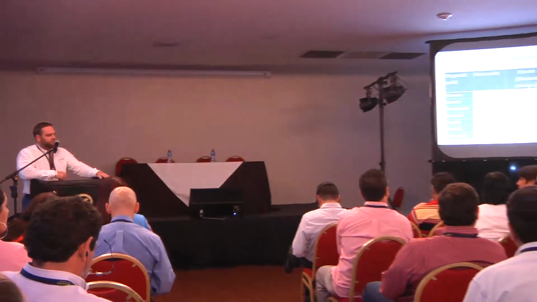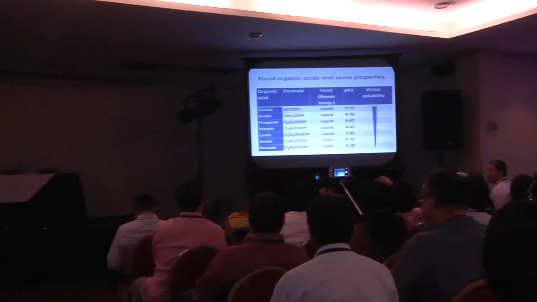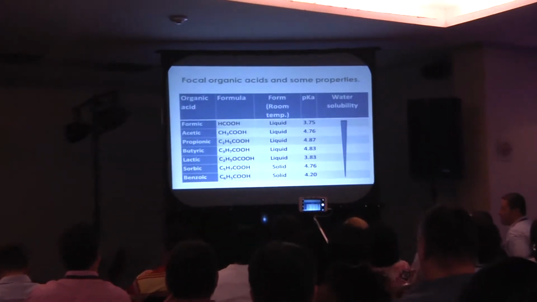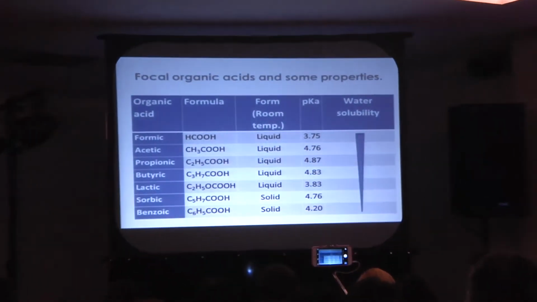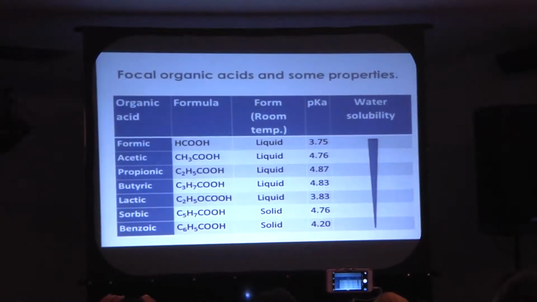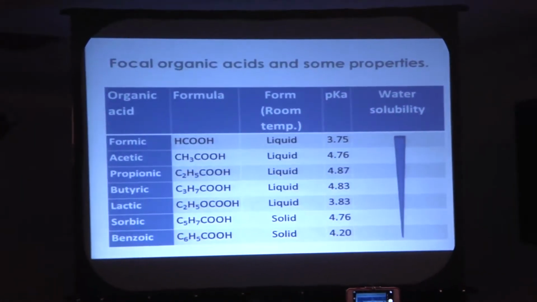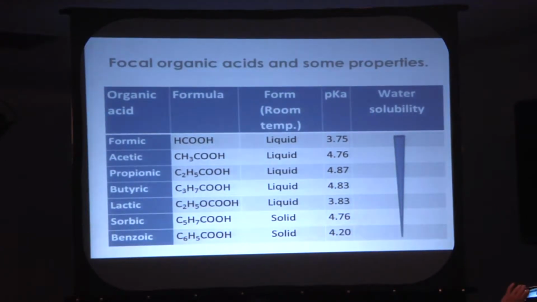We can also see in the final column the water solubility, and we can see that as you move down the table, as the molecular size increases, as they move from being liquid to a solid, the water solubility decreases. All these characteristics of the different organic acids are very important in terms of how they are going to be effective in any medium, and that includes the intestine. So you can understand that if you have poor water solubility, that acid may not be so effective in the aqueous phase of the intestine.